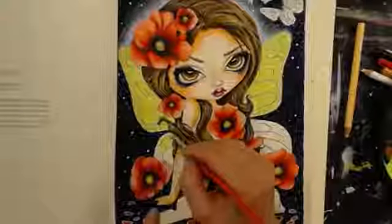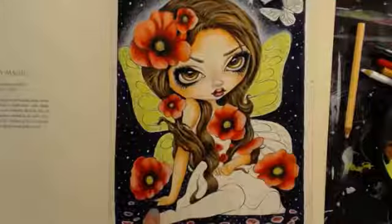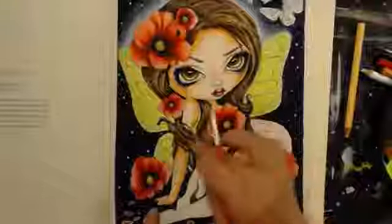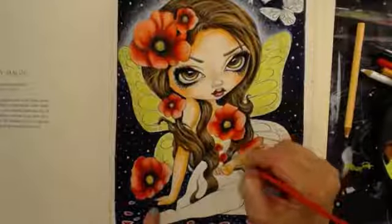Okay, so let me get back to this. Let me get crack-a-lack in here. I'm going to do her dress lime green, too. I'm going to do all of it lime green. Well, citron green, lime green.